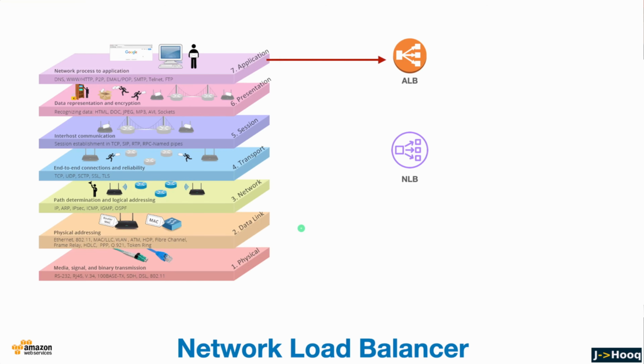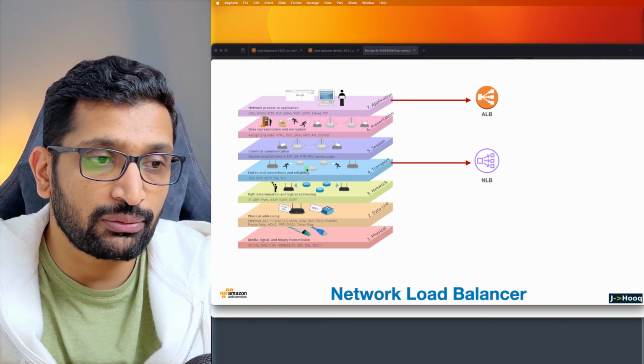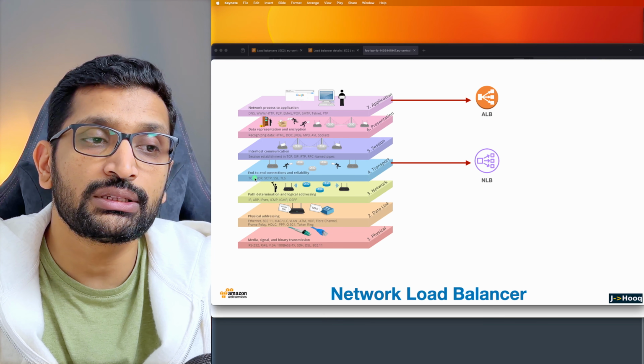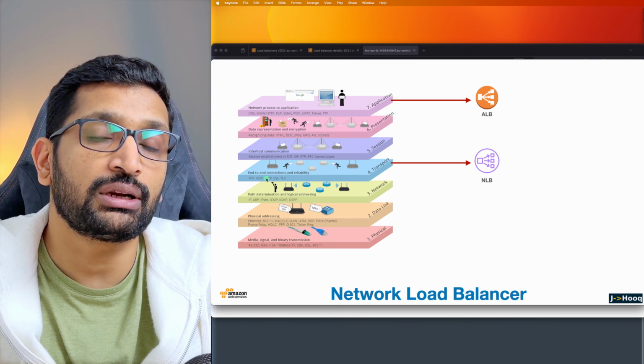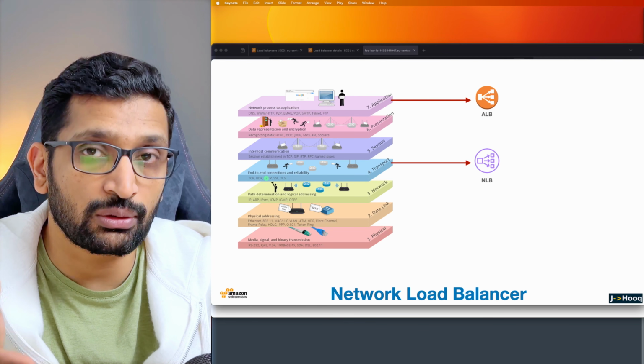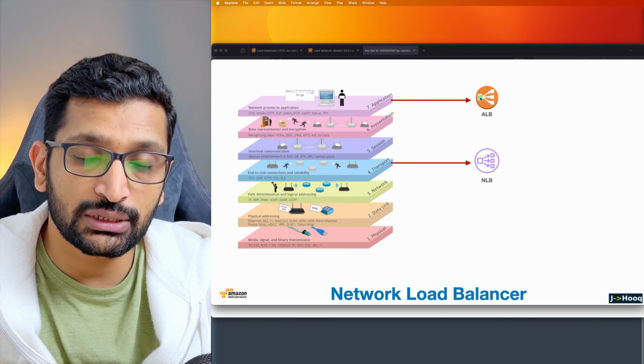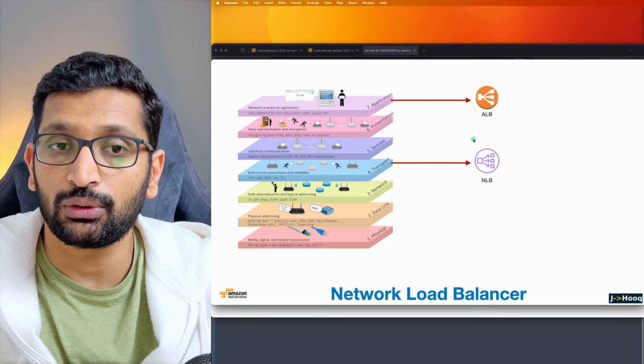So application load balancer works on layer 7, and our network load balancer works on our transport layer, which is layer number 4. In layer number 7, the protocols supported are WWW, HTTP and HTTPS. But for transport layer 4, we only support TCP, UDP. That's why we were not able to set up those HTTP custom rules like the foo and bar rules which we have set up for the application load balancer. So that's the main reason why application load balancer supports HTTP URL patterns but not network load balancer.